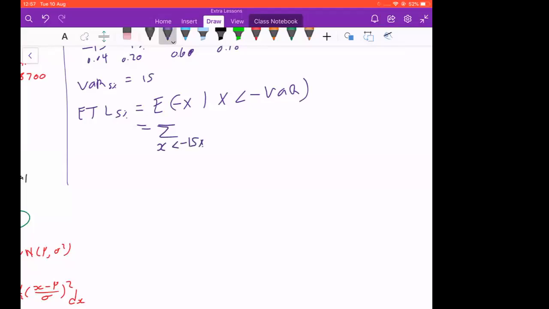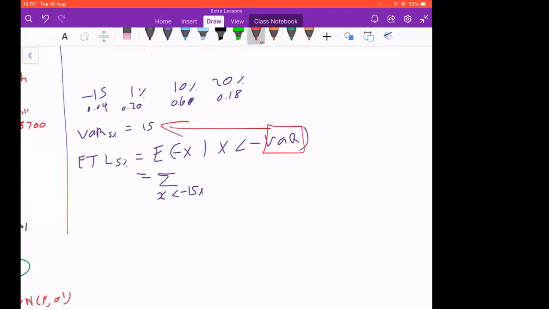So we're trying to find the expectation. Remember that our VaR is 15. So negative VaR is going to be minus 15, right? So here we go back to the equation. To find your answer, how many values are there? Okay, you have only one value, which is less than negative VaR, which is 15. So you're going to have minus 15.